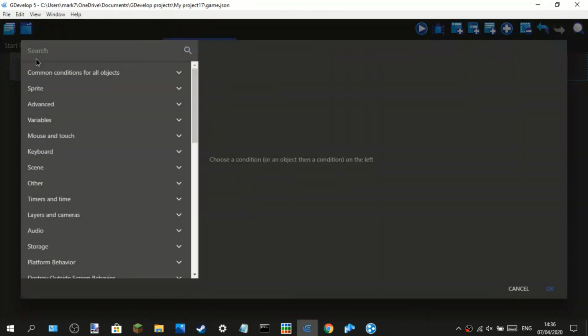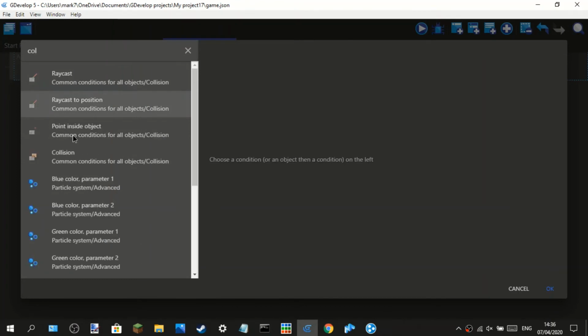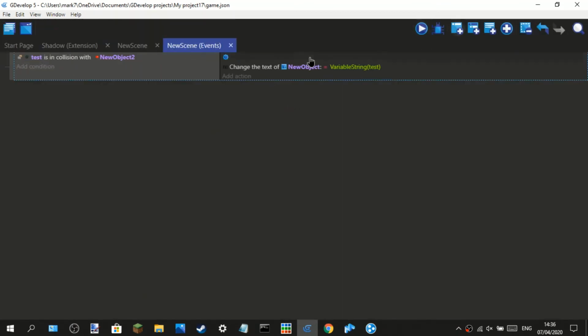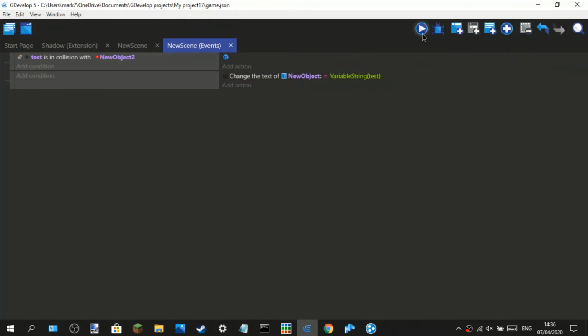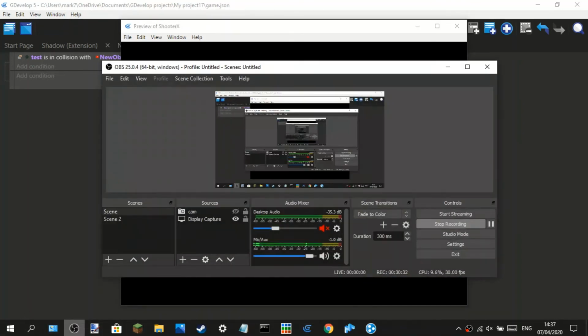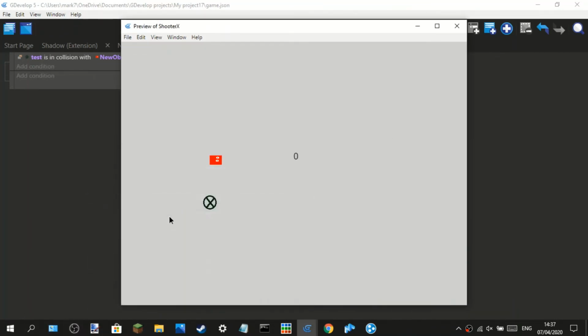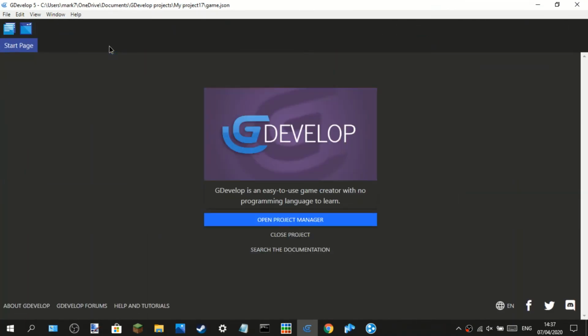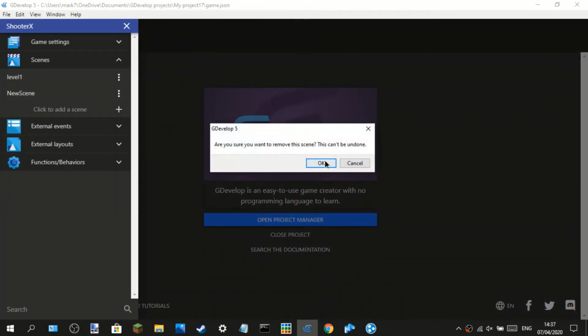Okay, now I'm going to do a collision. Like so. Going to delete this unless we have a new lot. And now, done. Good. Where's the video again? Okay. It works. Very simple, but it works. That's all that matters. Now what I'm going to do is delete the test scene.